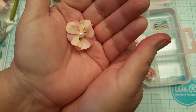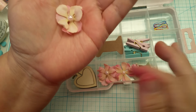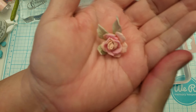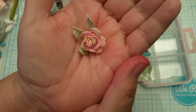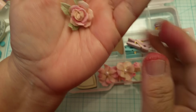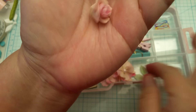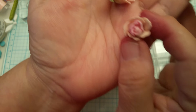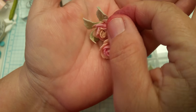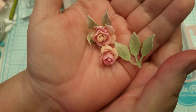Here are some of the other flowers that I made again with the foam. They're very soft - very dewy, almost like a real flower. And these are small enough that they're not going to get smashed in the box. So I added a few of these. Now here's the flower in a teeny tiny version of it, but because it's so tiny it's hard to work with. With my big fingers, I don't know if I'm up to that challenge right now. Then I did another one that was a little bit smaller - just the bud, which is right here. I didn't put the leaf on it. See how pretty that is? And I just added one of the leaves that I cut out of the foam so they can add it to their projects.